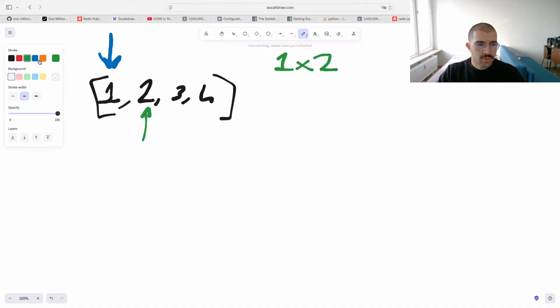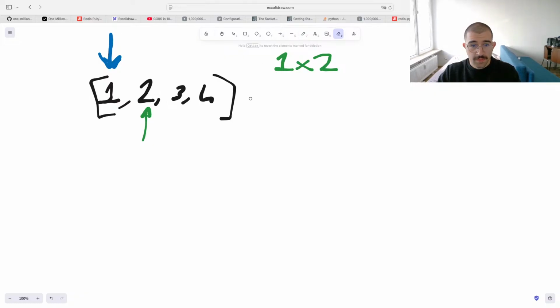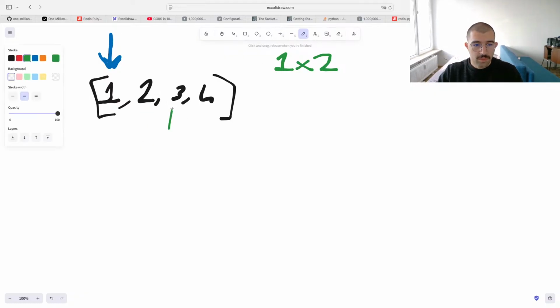And then you're going to move on to the next one, and you'll multiply it by 3, and the next one, which is 4, and you'll multiply it, and it's 24, and after iterating over all elements, you're going to write it to here.